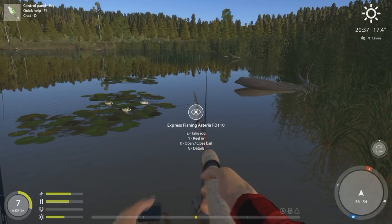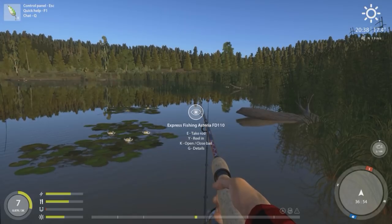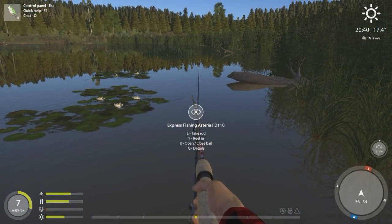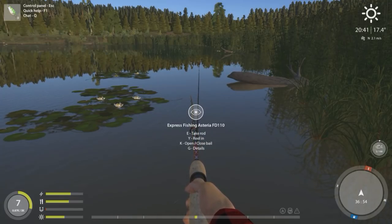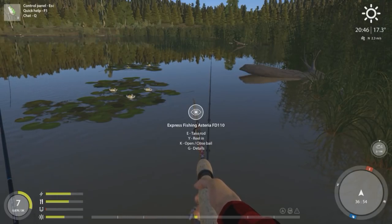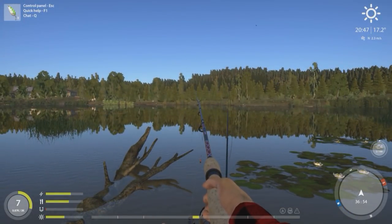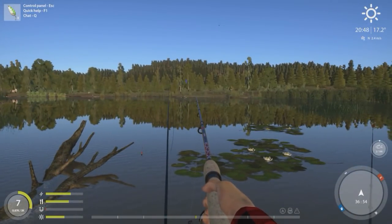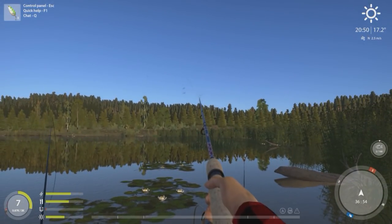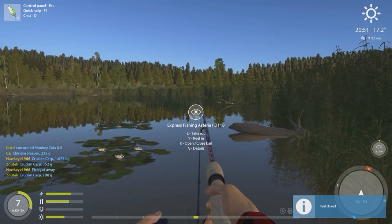Now, keeping three rods out is kind of like multitasking. So you really got to be aware of what's going on. Looks like I haven't gotten any. Well, that was a lousy cast.